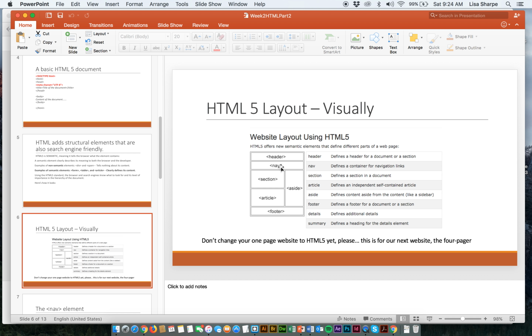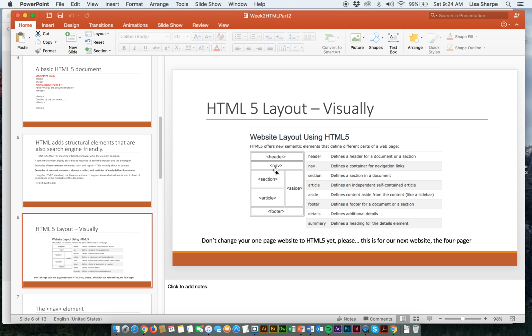Okay, so if you have a 5-page website: home, content, about, photographs, and contact, you would place all of the links in the nav, in between 2 nav tags. All right, now there's one that's not displayed here. It's called main. Main is literally the main content of your web page. So main tells the browser and the search engines, hey, this is the main content of my web page. It's really that simple.